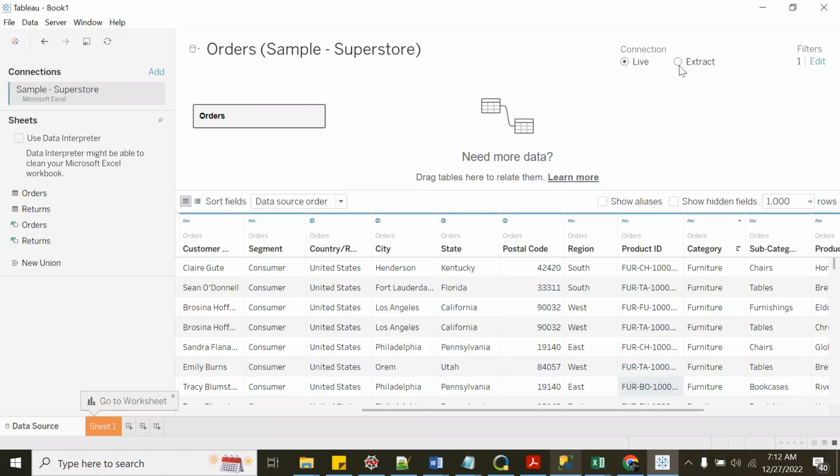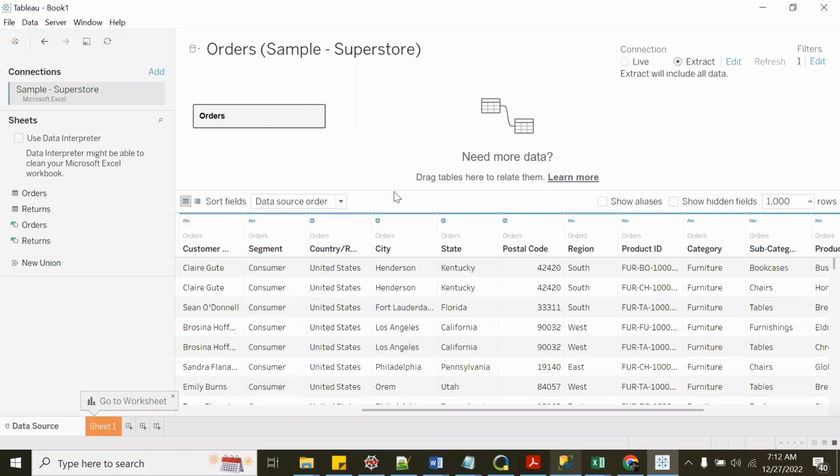Another option is extract. Extract means it will take all the data and bring it into the Tableau memory. Now this will be faster because everything is in Tableau memory. It doesn't have to go anywhere outside Tableau, and the operations, filters, whatever you do, will be very fast. So it is always advisable to use extract, and you can schedule the extract, let's say daily.